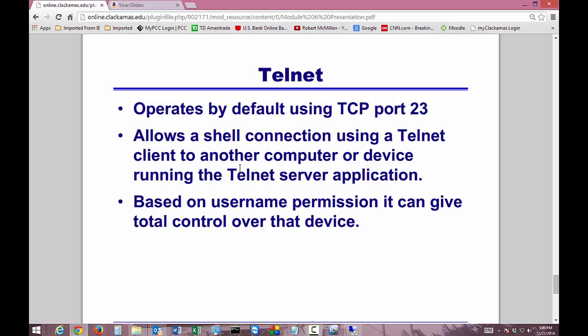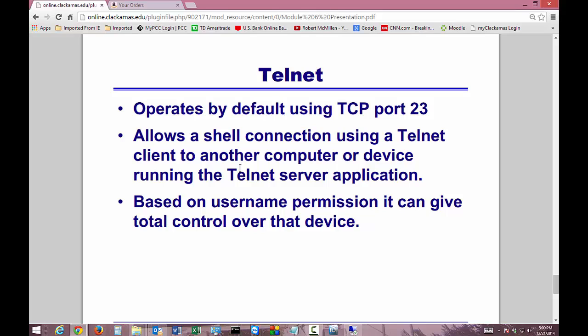So Telnet itself, that's an interesting program. It operates by default using TCP port 23. And it basically allows a shell connection using a Telnet client to another computer or device running the Telnet server application. It's based on username permission, and it can give total control over that device.